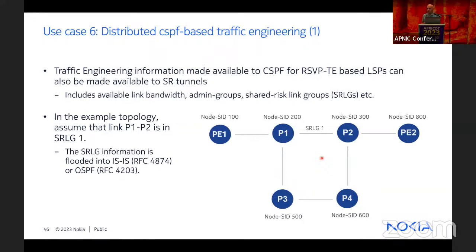You normally don't have that information available at the IP layer. But let's just say you coordinate with your optical team and they tell you, hey, you know what? Links 1, 3, and 5 share the same optical path. They're in the same ducts and so on. So they will share fate. If that fiber gets cut, all of these links will be down. So you put them in a shared risk link group. And then you've got, say, your links 2, 4, and 6, which are in a completely different fiber bundle, over a different duct and so on. You put them in another shared risk link group.